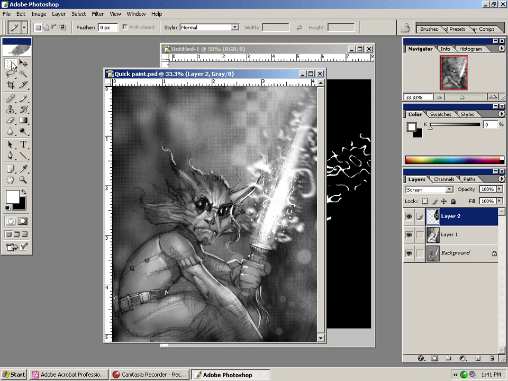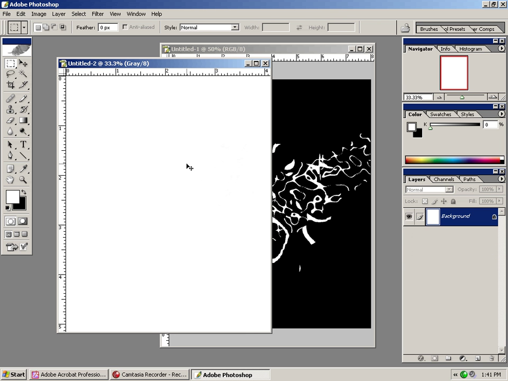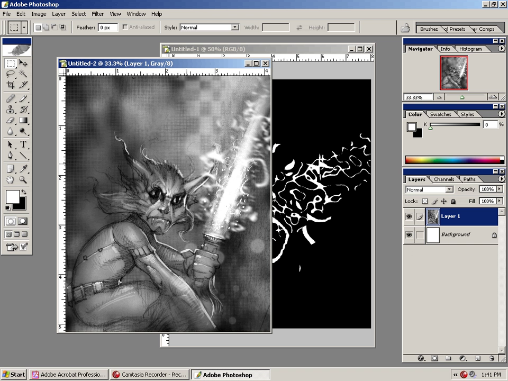Another trick for this kind of thing, if you're doing this for some sort of presentation for somebody, is to select the whole thing. Control, I selected everything, and then if you hold the Shift key, Control Shift C, it will copy a flattened layer, and then I did Control New or Apple New, and it copied the flattened layer into a layer in a new document.